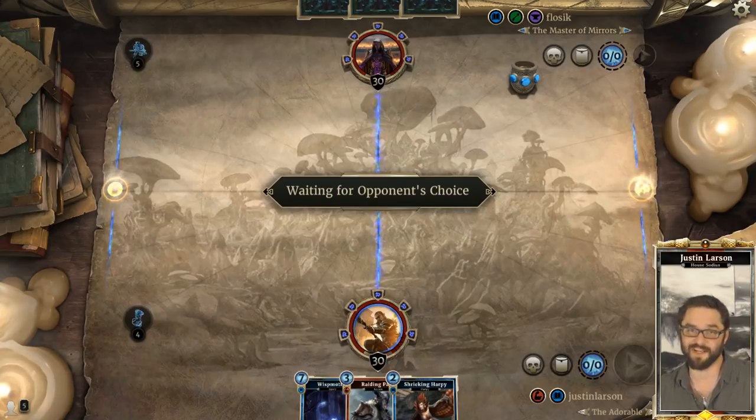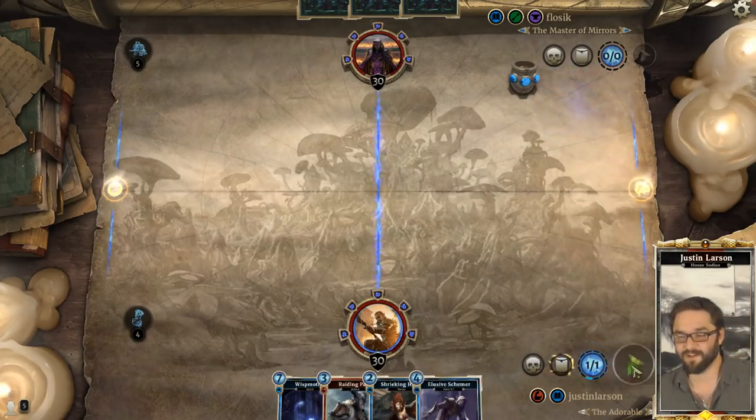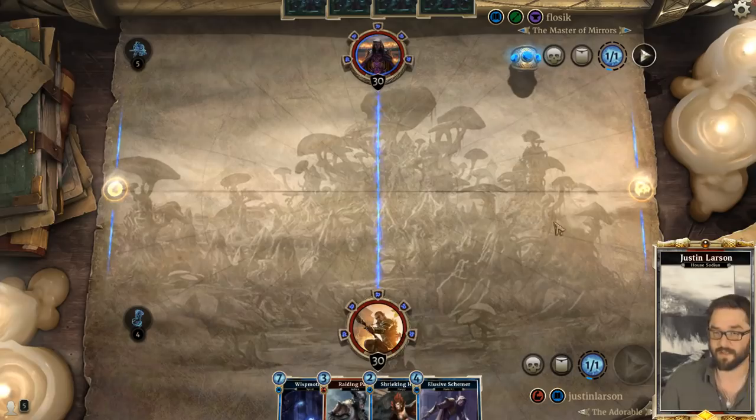That was pretty sweet, though, last game, right? 26-0. Yeah. That was Lyaneth lethal. Alright. We got Elusive Schemer, which is pretty good. Alright, Flossic.